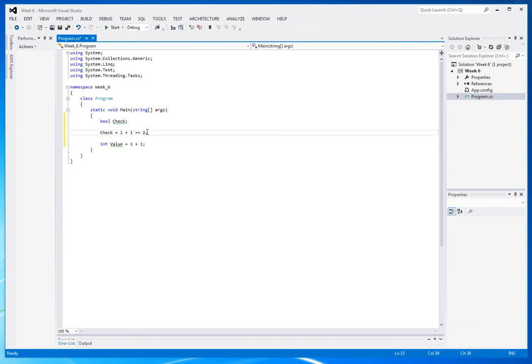Is this side of the equation equal to that side of the equation? If this is true, the value is true. If this is false, the value is false.